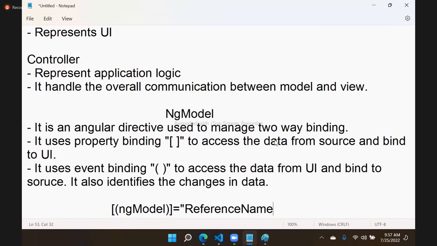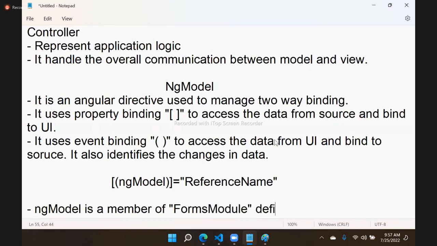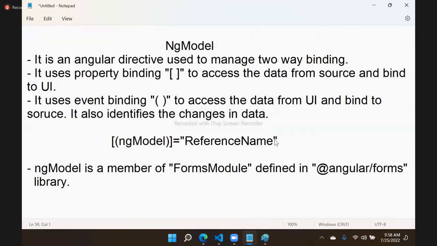Whatever the reference name is, you have to define. And very important, ngModel is a member of the forms module. Forms module is defined in which library? Angular forms library. That means in order to use ngModel, first you have to import the forms module.